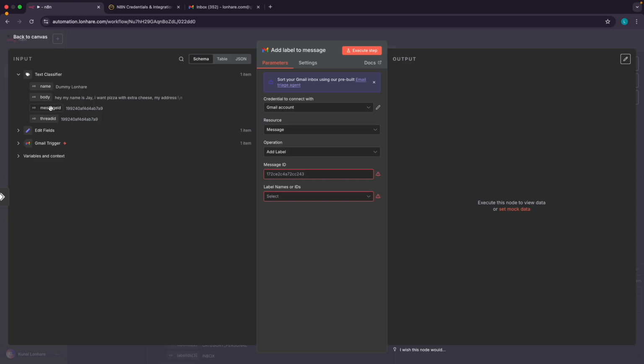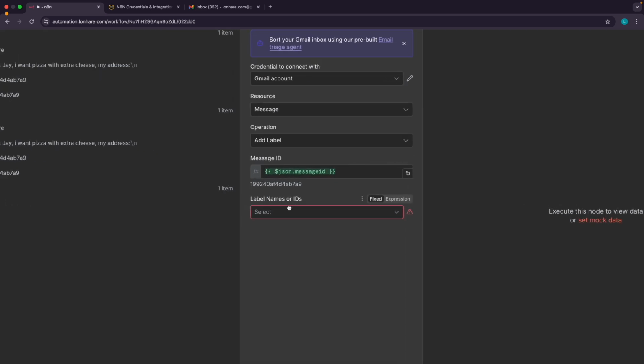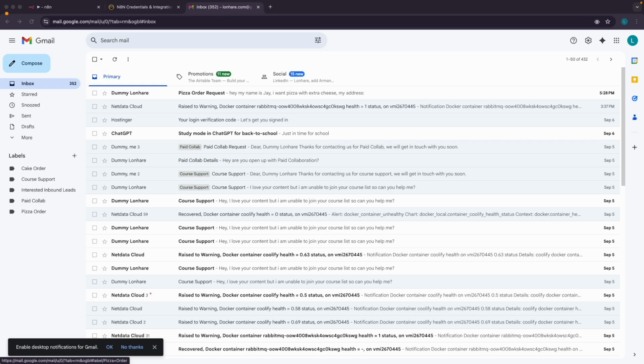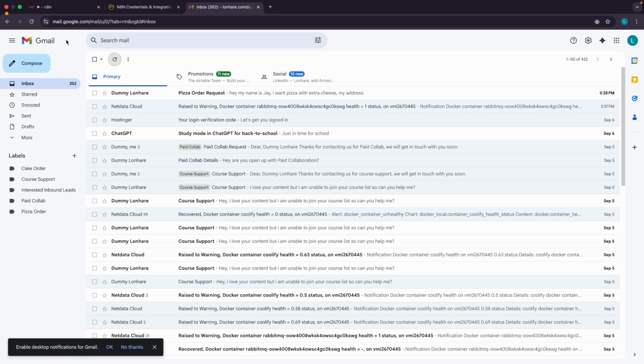So either you can drag the message ID from here or from edit field, that's totally up to you, but let's drag from the message ID. After you do this, now you can select the label name. For example, my label name is, let's say, pizza order. Here you can see pizza order. So that is what I am going to do now.